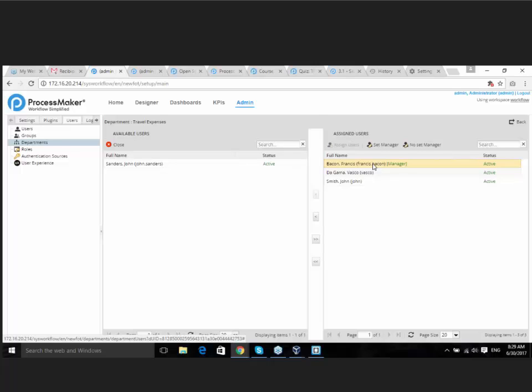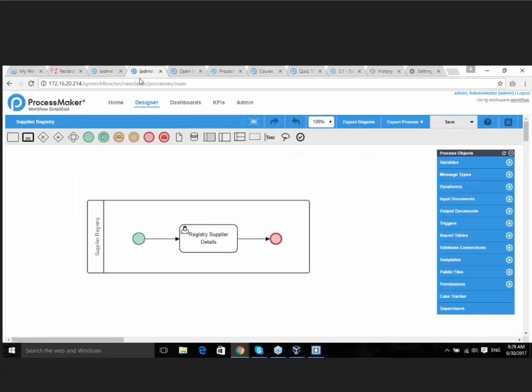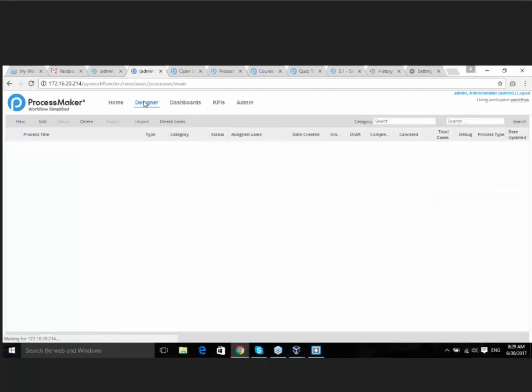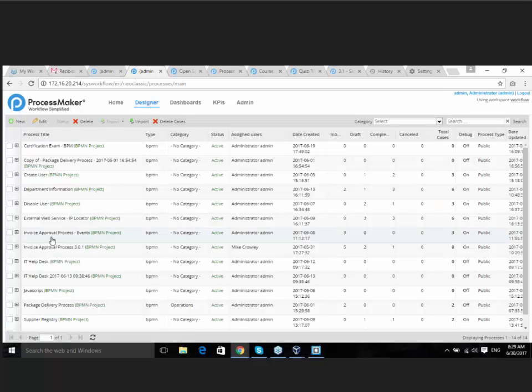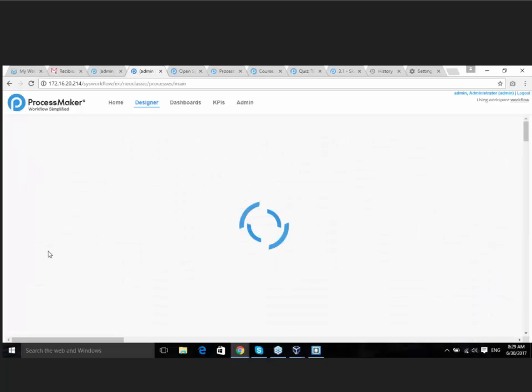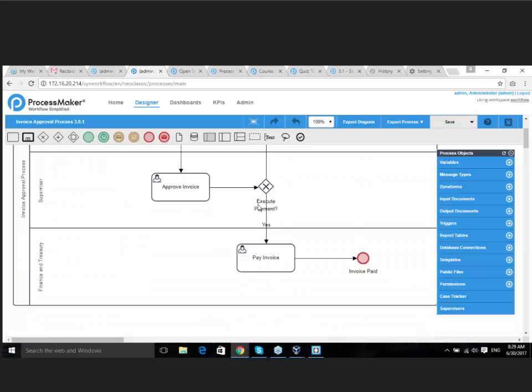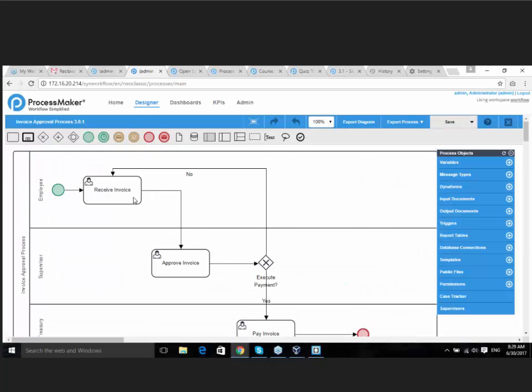Now, you asked me: does it affect our process? Does it suffer a change? In a process, for instance, in the invoice approval, if you have a change here, you have an assignment rule.